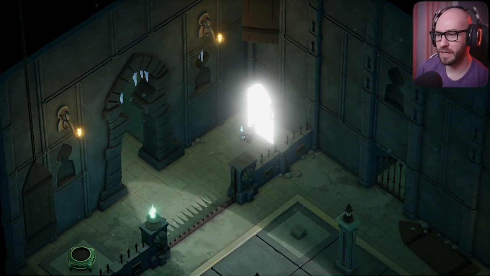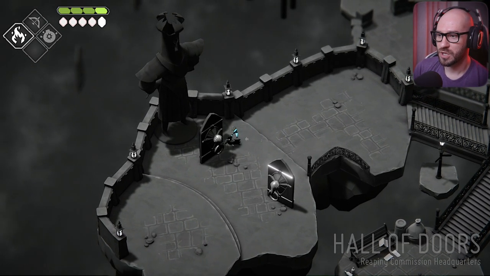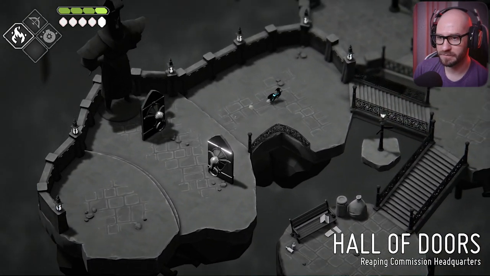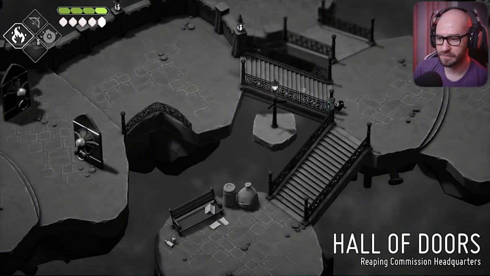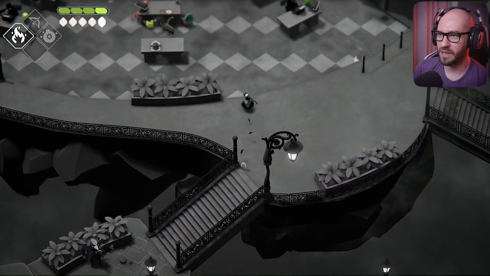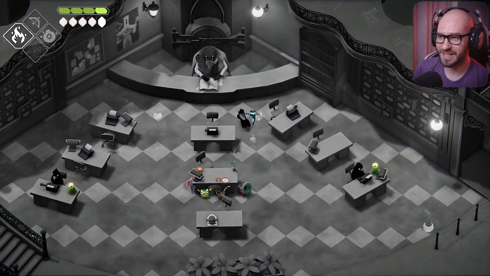Alright, you know what? Let me make my way back home then. Let's see if we can actually purchase ourselves a few more upgrades before we keep on going. So this one is Castle Lockstone. Alright, buddy. Let's see if I can get myself some more upgrades through here. And look at all the collectibles that we added. I love it.